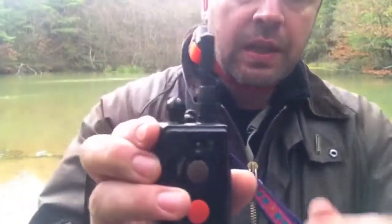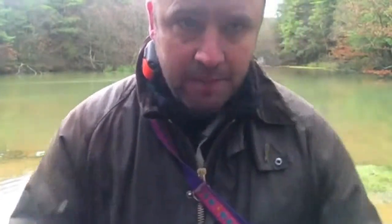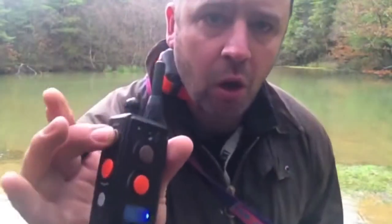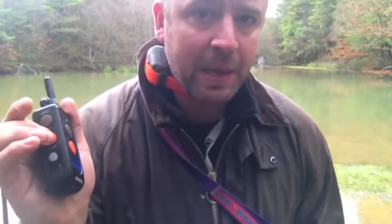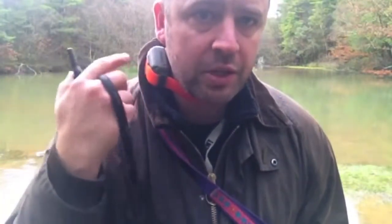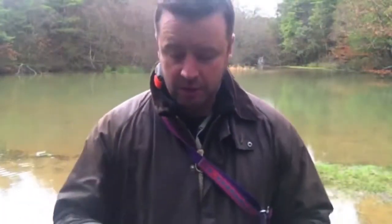And what you can see is that the little dial at the top is on an N, which is basically a nick stimulation. It's called a nick stimulation, which is a fraction of a second of a stimulation. So no matter how long I hold that button down, it isn't going to do anything other than that single fraction of a second correction. I need to keep tapping it in order to get the correction. Okay? If that's what I'm looking to achieve, which comes into training at some stages.